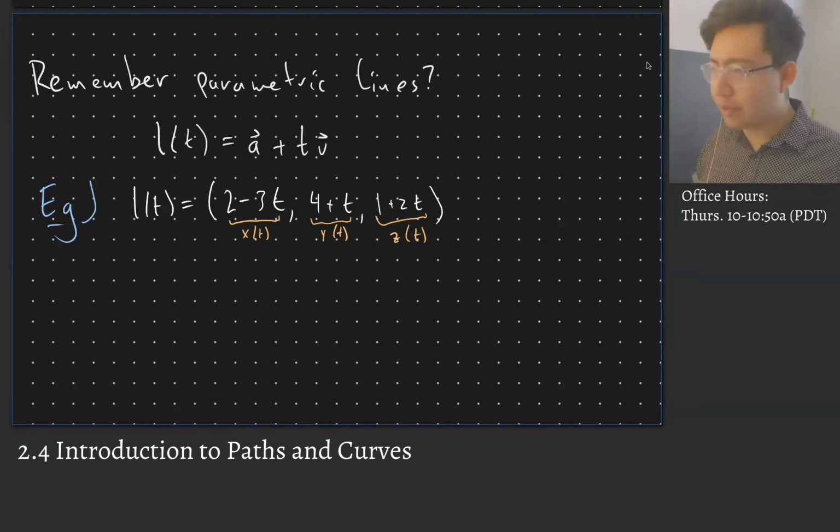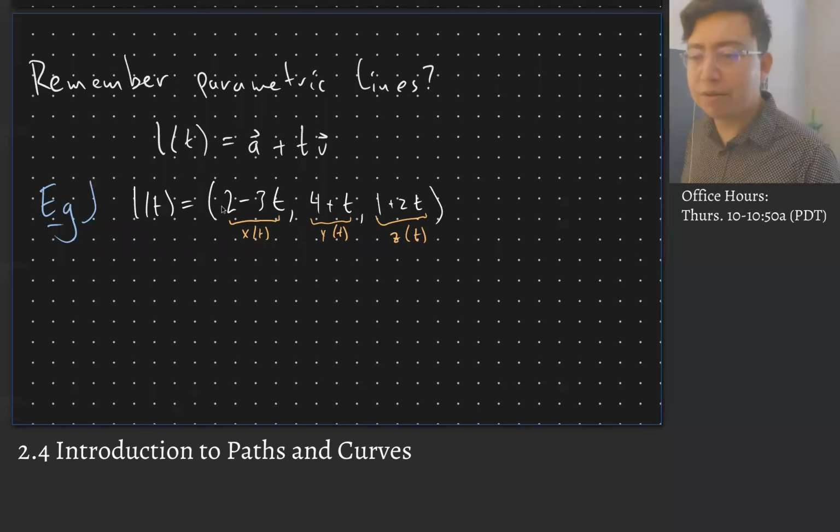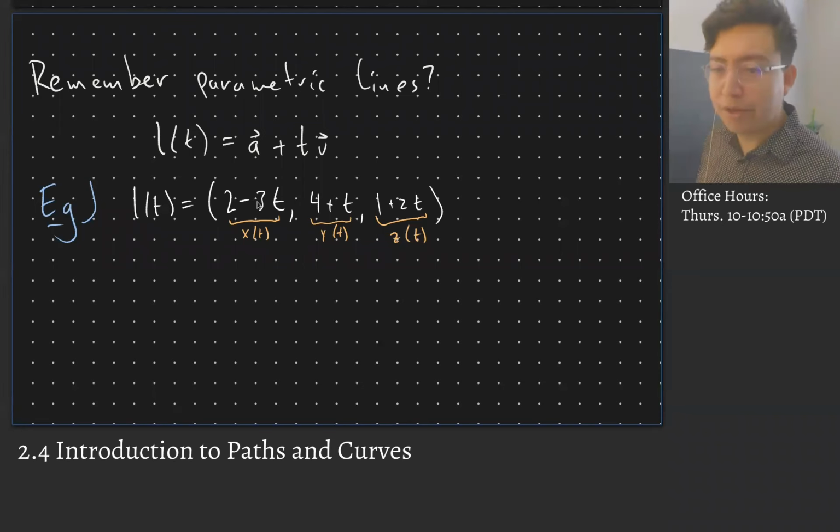This was how we talked about lines, but you can notice that x, y, and z always had a certain form. It was always some constant plus some other constant times t. So it's a constant term and then a linear term in t. Each of these little equations looked like the equation for a line, like y equals mx plus b, but instead of x it was t, and it was three different components. Each of them was following what we'd call a linear pattern.